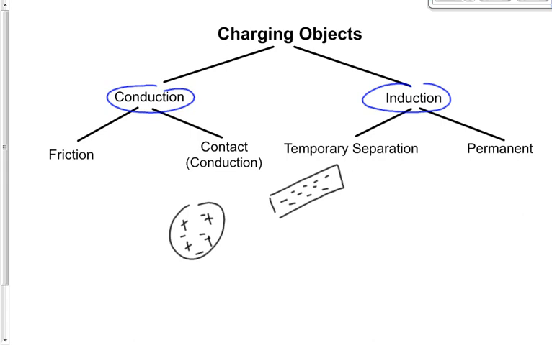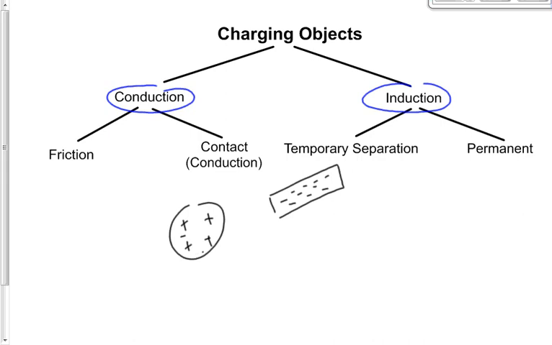What's going to happen to the electrons in there, though? The electrons are going to move around, right? They can move around a lot easier than the protons can. Where are they going to go? Oh, you better know this. Haley? Yeah, they're going to go to the left-hand side.